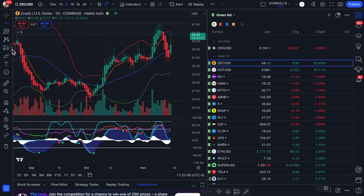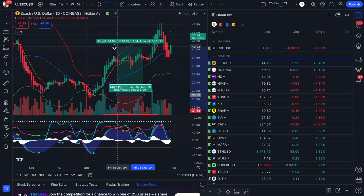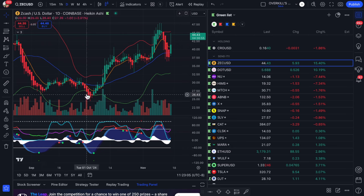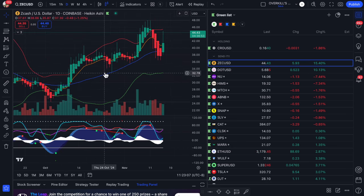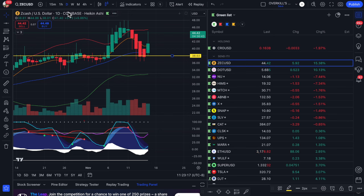It shot all the way up to 41. That right there is around a 60% gain, okay, 55% in your pocket right there. So again, pulled back, ripped up, and right now it's sitting on the floor and coming off of it. So this would be a good one to enter today. I'd be using a stop loss at the bottom of the green candle at 38.